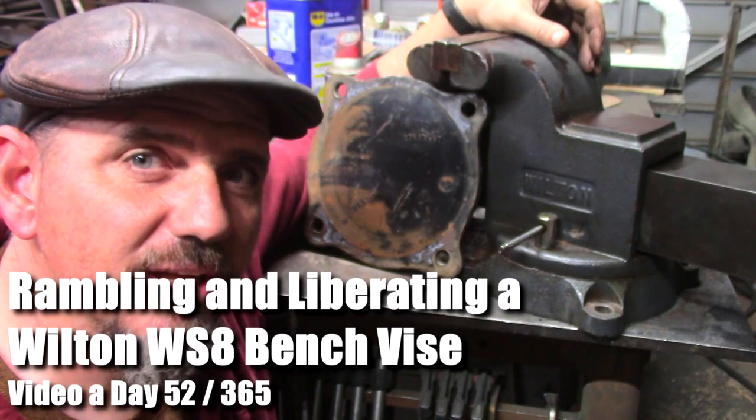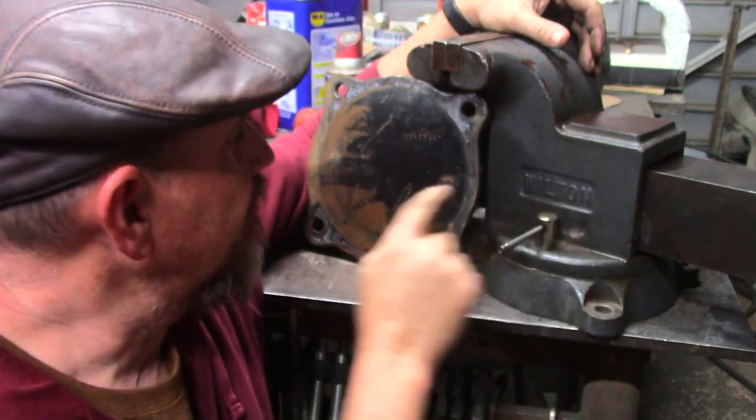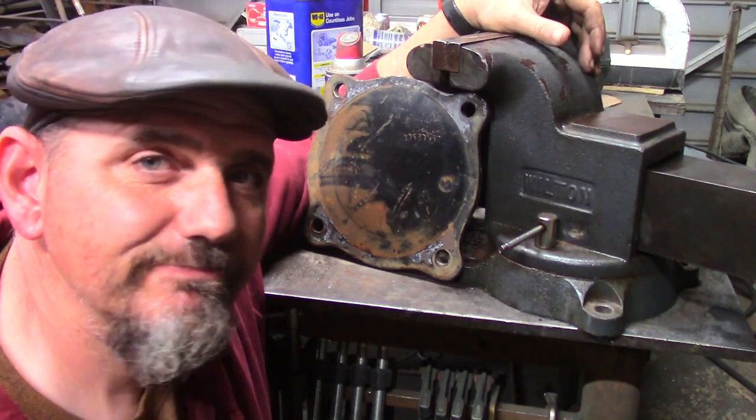We didn't do much tonight, but we did liberate this WS8 Wilton vise from this base plate by cutting off four 7/16 grade 8 bolts. It's not much.